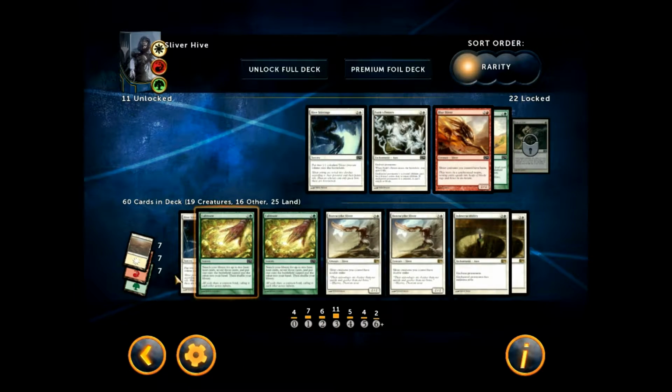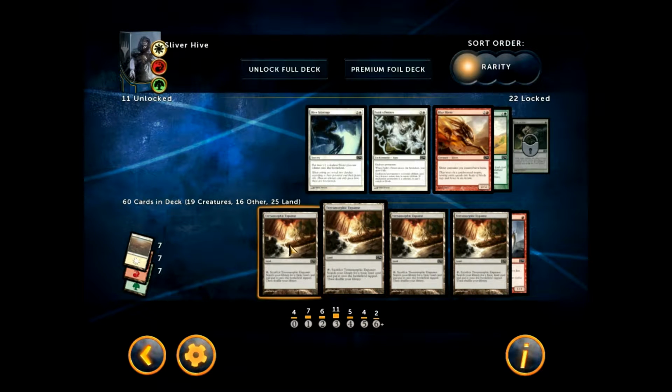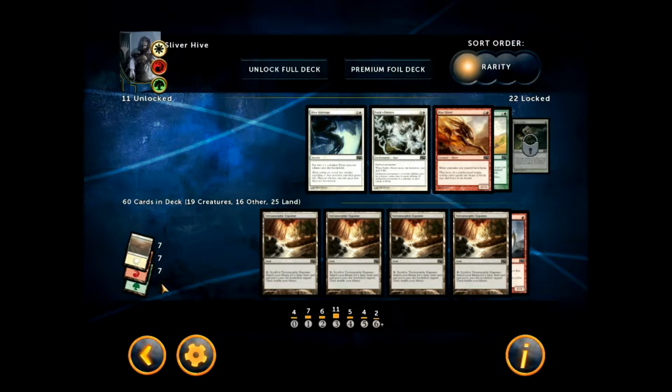Let's have a look at what we have in there, to give a general idea of the deck. Of course, these are the lands I was talking about. Terramorphic Expanse allows me to search my library for a basic land card. Very important, and something that some people might overlook: these cards are still lands. They are only usable the turn after, because they give you a tapped land. But they're still lands, so you want to count these four towards your total land amount.